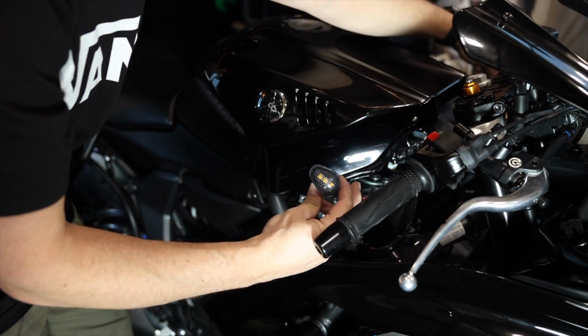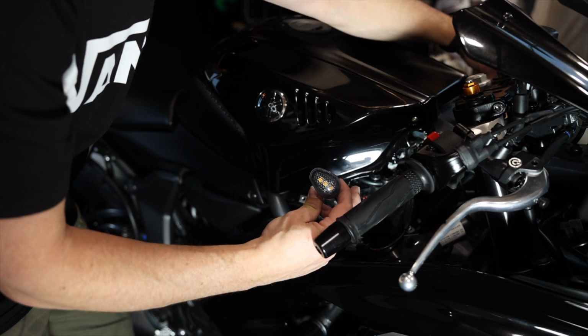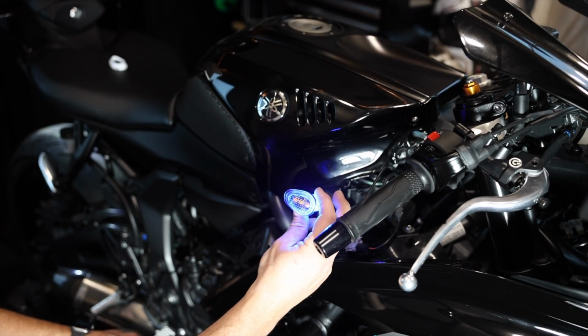That looks pretty cool. So she flashes over to orange and the blue goes away while we're doing a turn signal. And if we're not doing a turn signal, we got a nice cool blue glow. So that looks legit, I think. So let's go ahead and get this thing installed properly.